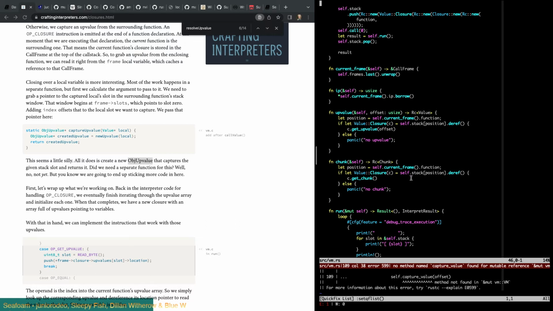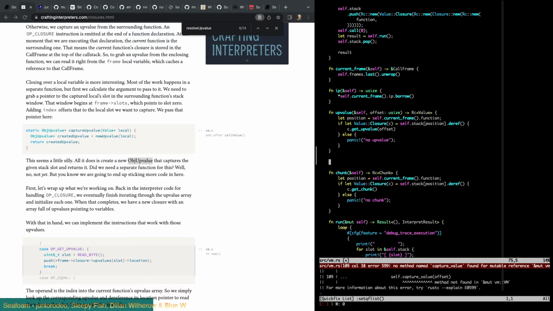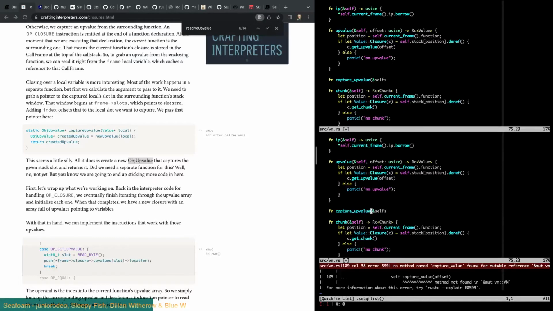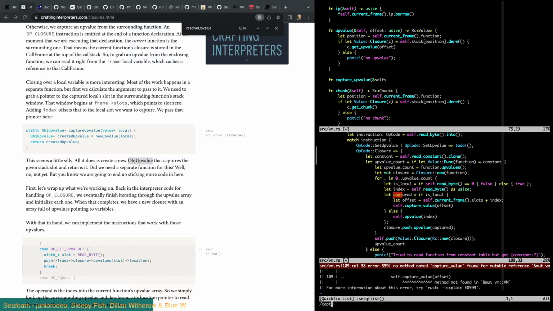Okay, so we have UpValue. Let's write a function capture UpValue. Self. And what are we passing? We're passing in an RC of the value. Oh, capture value, I called it. It should be capture UpValue. Okay. Oh, we're passing in just the offset.